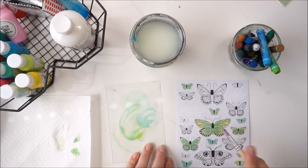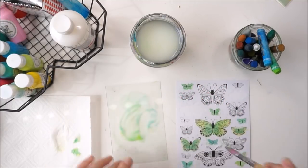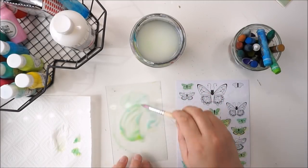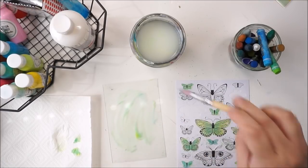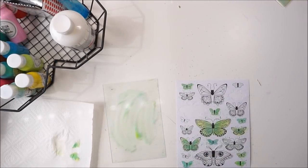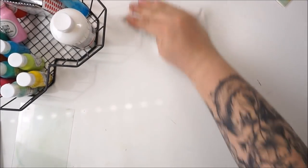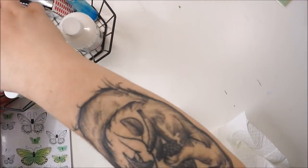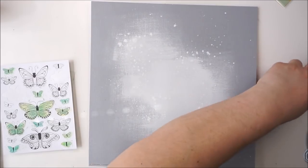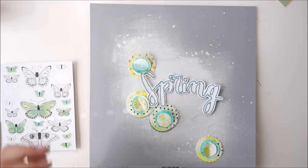Yeah, now you can see I'm nearly done. I'm just adding some splatters. And then I will build up my layout. Yeah, and I will use my heat glue gun for that because of the white acrylic paint, and I just wanted to make sure that the flowers are staying in place, and so I'm going in with the heat glue gun. The hot glue.